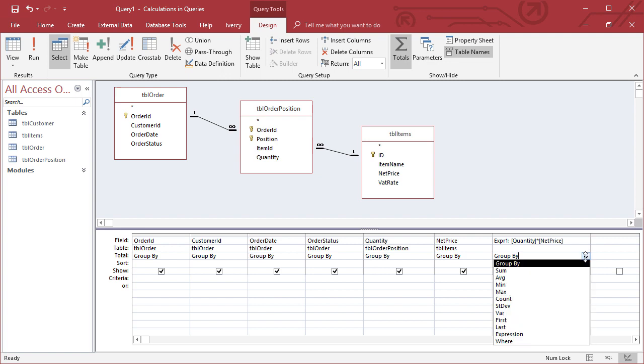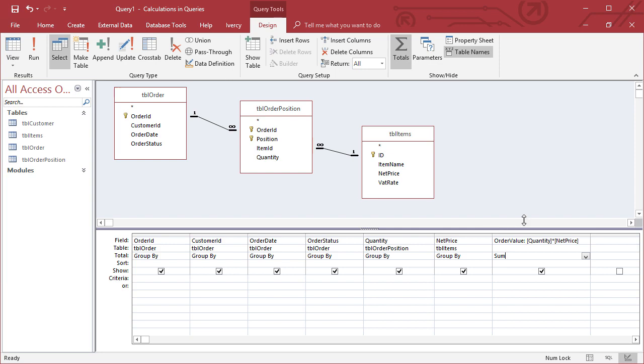So I just choose sum here and define a meaningful name. That is always very important. Use meaningful names for your fields, for expressions, so that you do not use that Expression1 that Access defaults to. So this is the calculation, and I want the sum of the results in the final row.